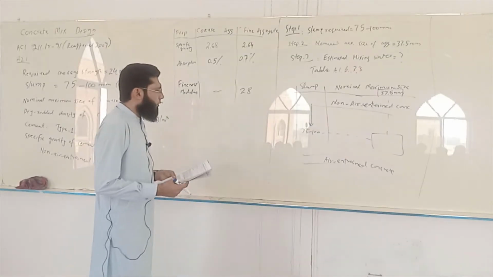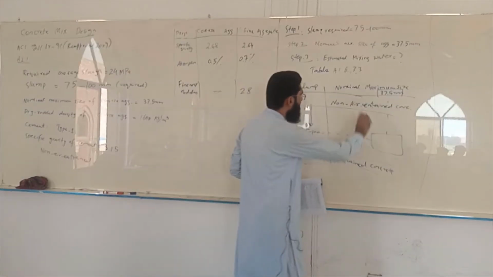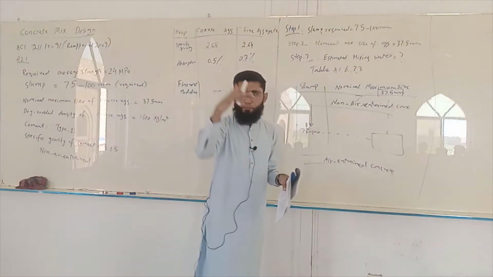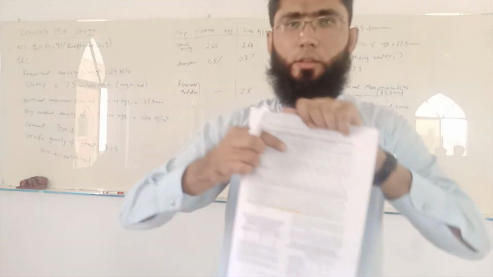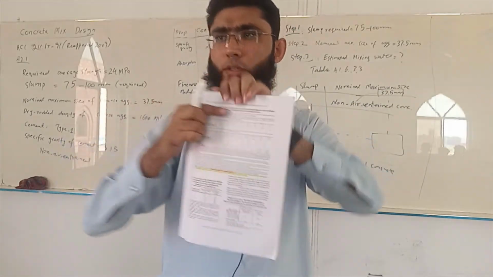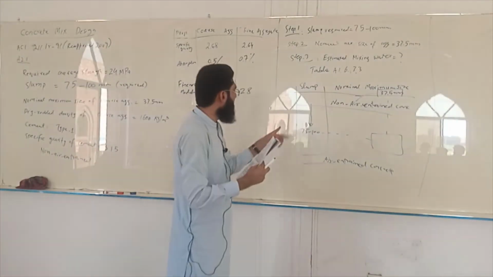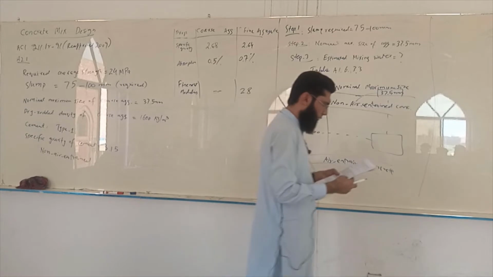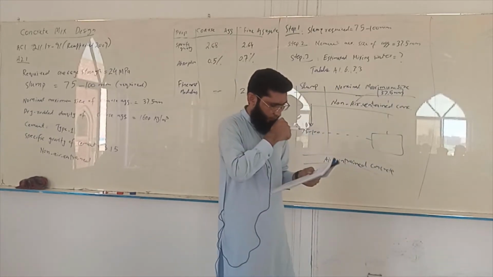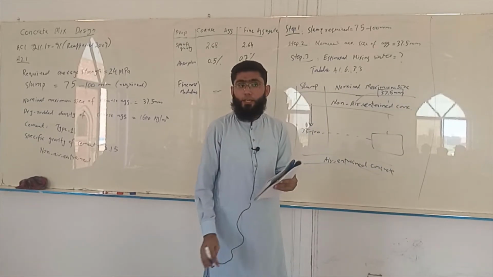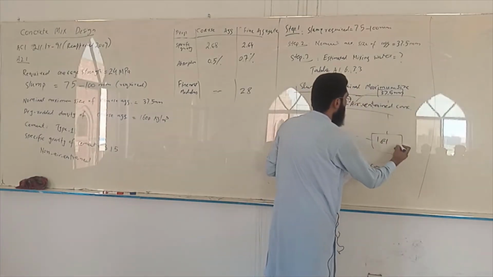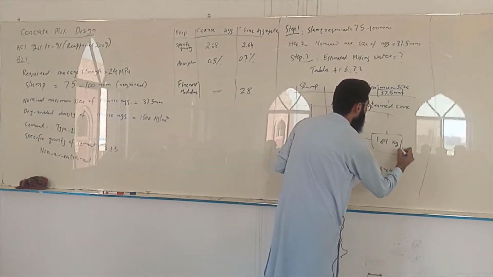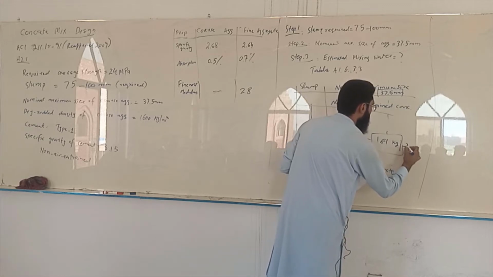So we're in this part of the table, the upper part of the table. So now if you can give me one more part. 181. That is 81. Okay? So this number is 181, and this is in kgs per meter cube of concrete.